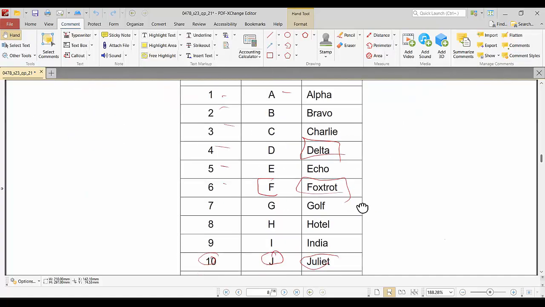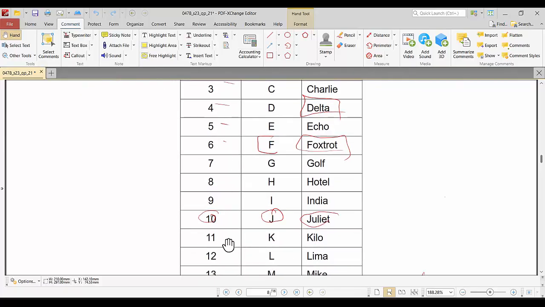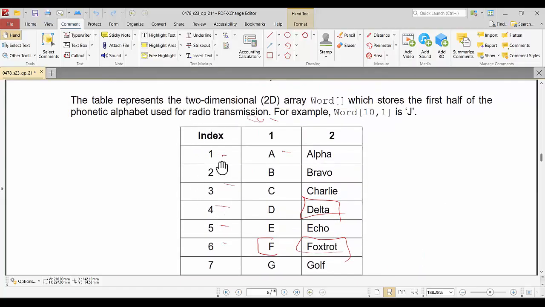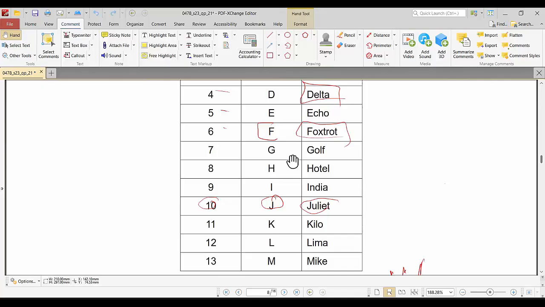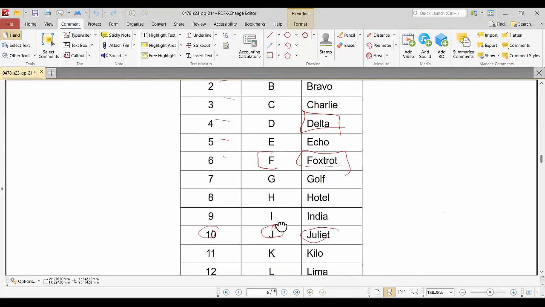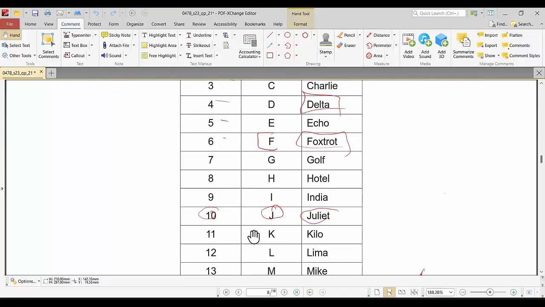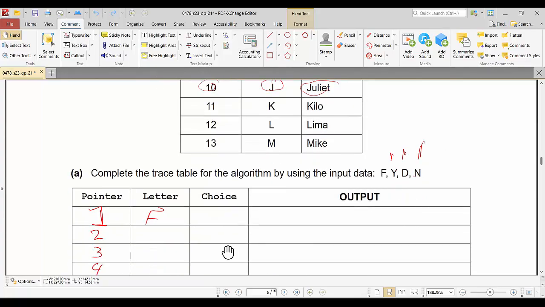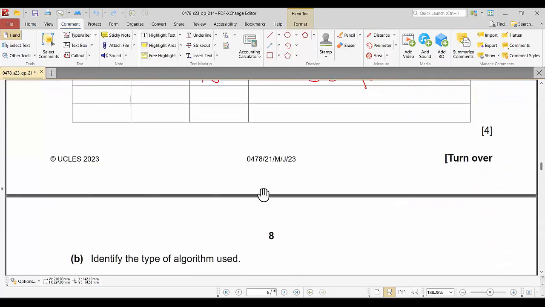So we have this flow chart and this table in here. You see this table is going 1, 2, 3, 4, 5, 6, 7, 8, 9, 10, and each index in here gives you a letter. This letter is represented by something from here. So if you want to search, for example, for letter K, you have to move 11 steps to find the letter K, and the letter K represents kilo. So you have to fill this table. This is what we solved last time, of course, for the marks.